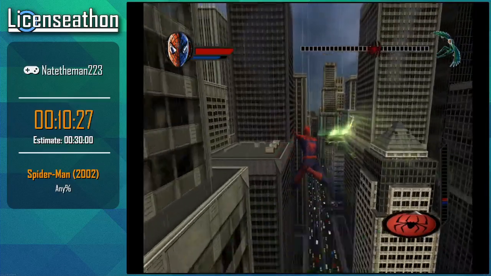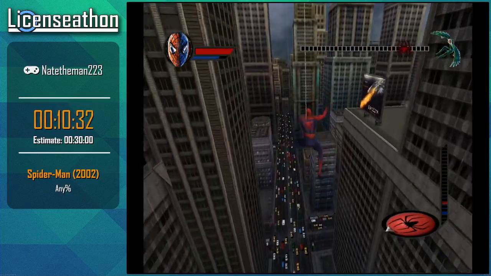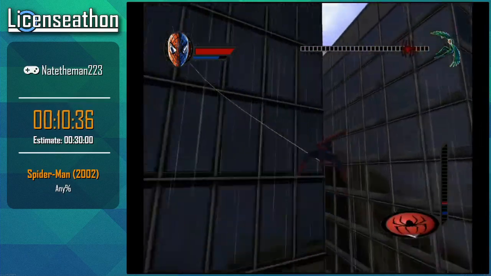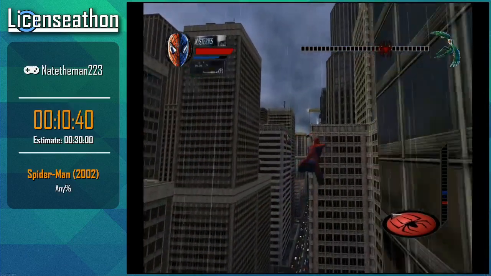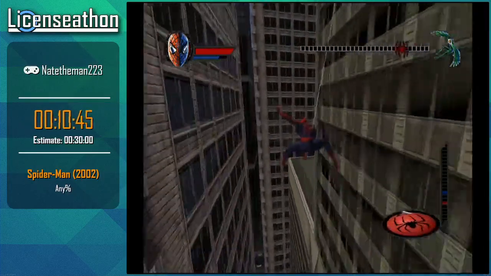So, there's not a whole lot to say about this level aside from just stay really close to Vulture and fix the structures as they get destroyed. If you have anything to say, Strudel, now's the time.